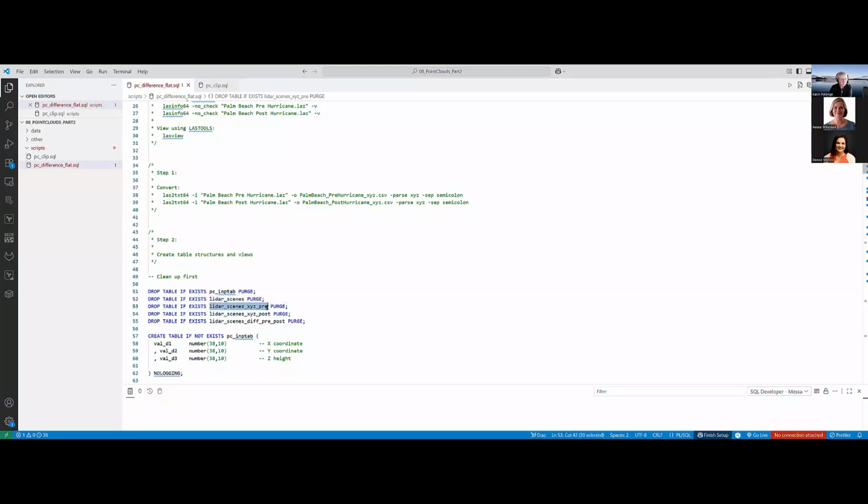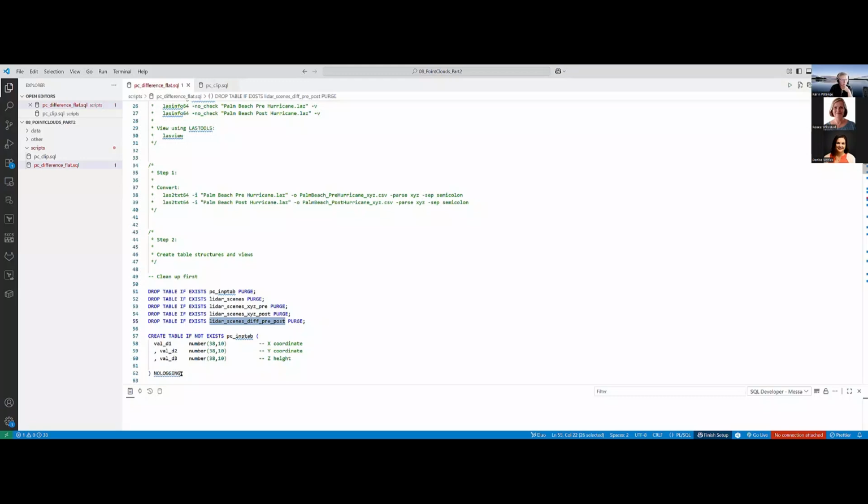Then we have a table structure for the points that represent the pre-hurricane situation, one that represents the post-hurricane situation, and then there is a result table where we do the comparison between the pre and post hurricane situation.